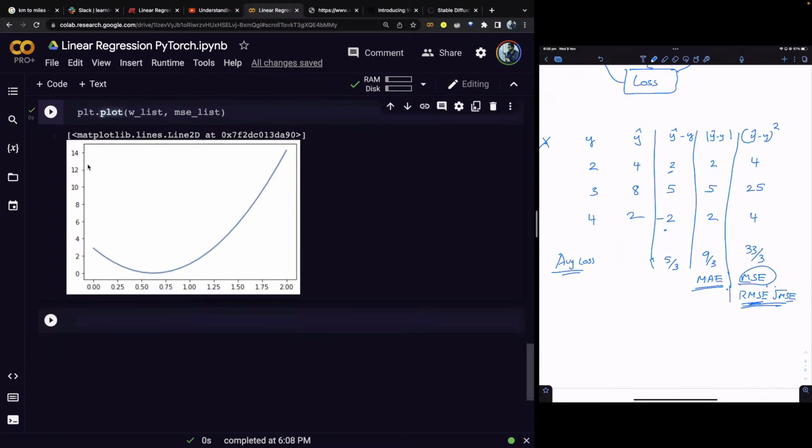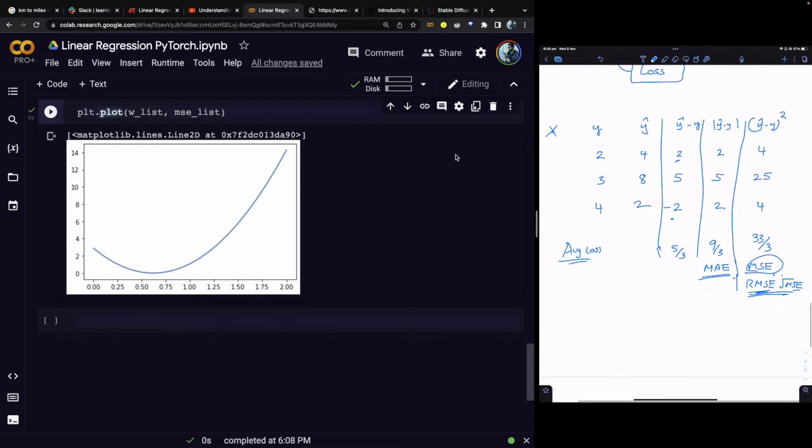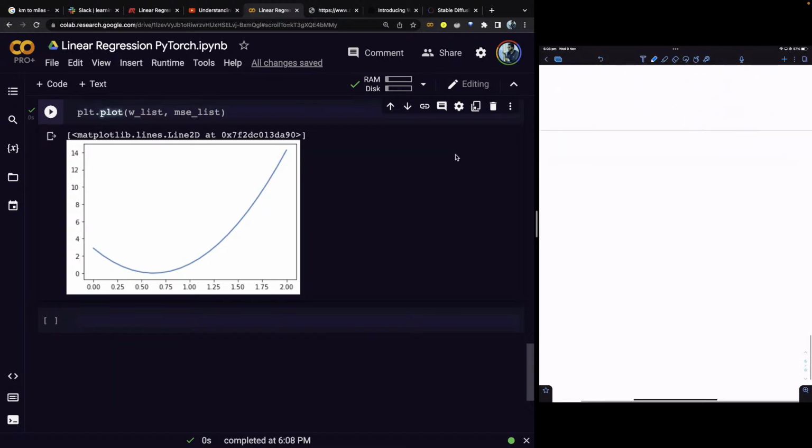Let me explain this with the gradient descent algorithm. I'm going to plot similar things. So let's say this is our W and this is our loss. And let's assume the shape looks like this.